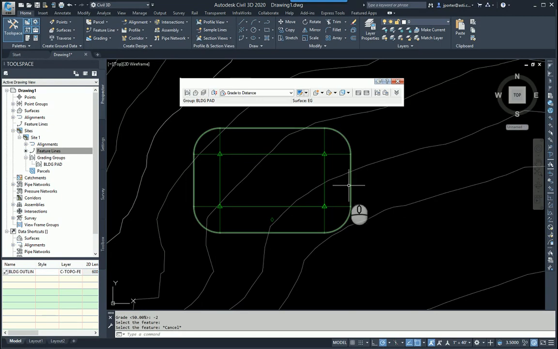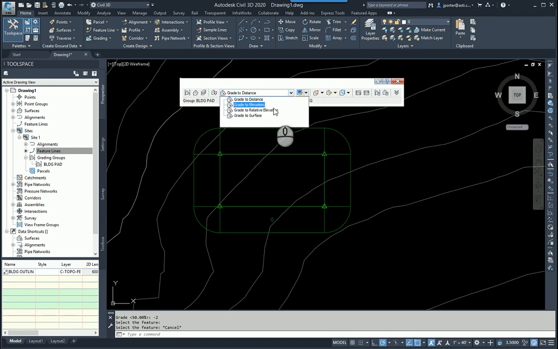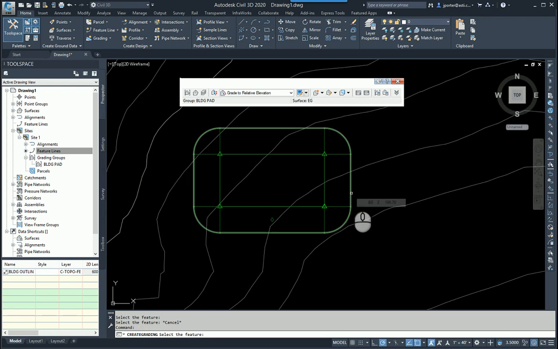So let's just say from here, for argument's sake, let's create a little trench here. I want to grade 5 feet out, and I want to grade to an elevation 1 foot lower than what it is. Okay, so grade to elevation, grade relative elevation. I'm going to select this feature line now.